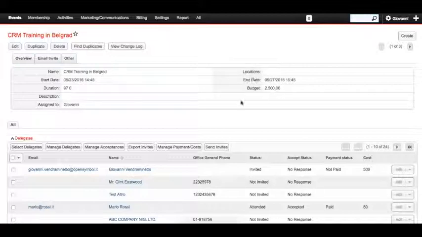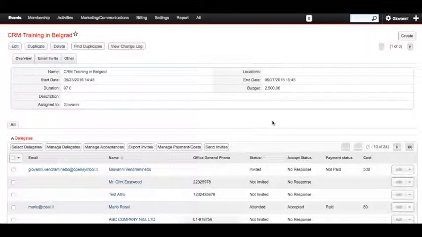So basically you have the header of the events where you type some info, the start date of the event, the end date. So as I said before, this module comes in order to replace the group activities. So the idea is that you will use this module to store all the information about group activities. So it means events, seminars, trainings, and any kind of activity that you do for a large number of members. So it's not only for one, just like a service for individual company, but it's for more.